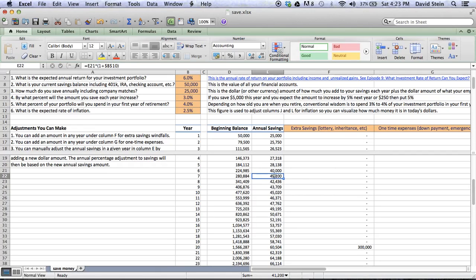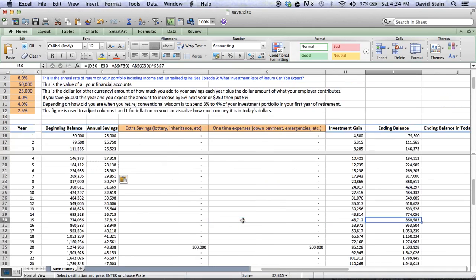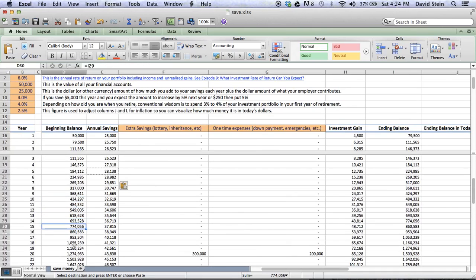Now, if you're going to do additional assumptions, and you want to do various iterations, you want to get rid of that $40,000, all you really need to do is copy the cell formula above and paste it back, and it'll automatically go back to where you had. Or you can save a different version of the spreadsheet. So the whole idea is to be able to see, well, how much am I saving? Am I saving enough to be able to retire in whatever year? Perhaps you want to retire in 15 years. What's the impact of that? How much could you spend as you go out 15 years? What if you want to wait 30 years or 40 years? All kinds of assumptions you can play with.